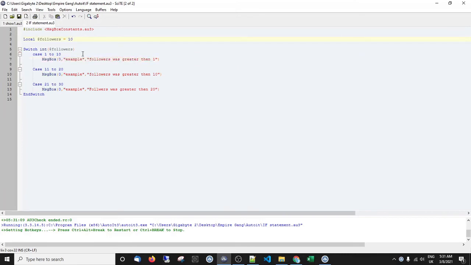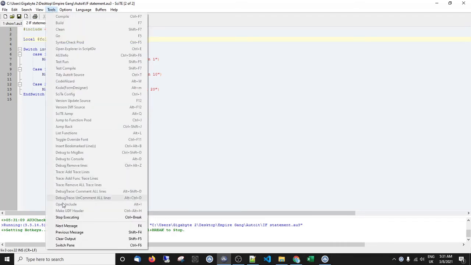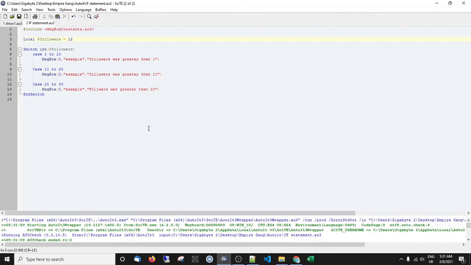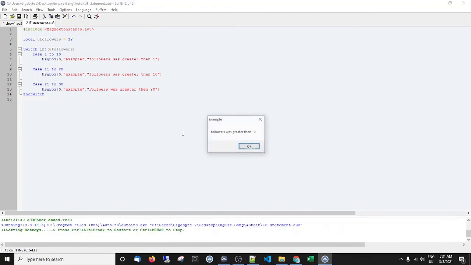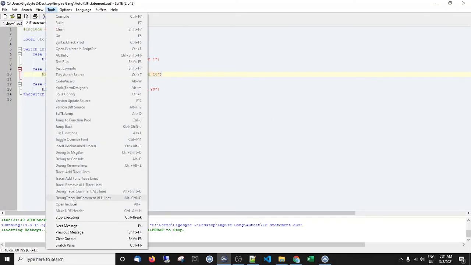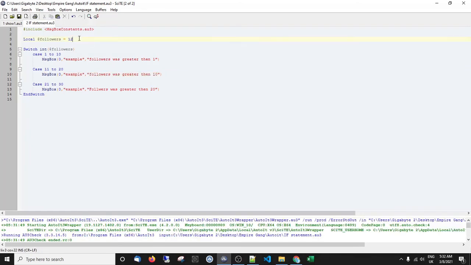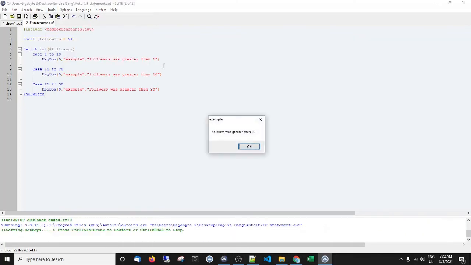Now if we put 12, for instance, and hit F5, it says greater than 10. It comes down and follows this case. If I were to put 21 and hit F5 again, it's going to go here.